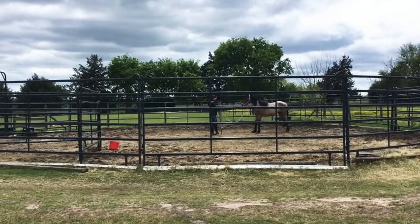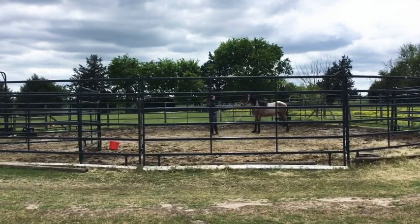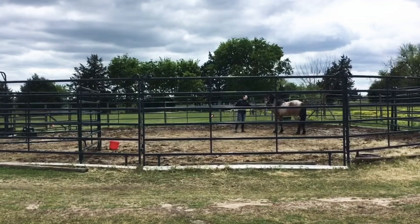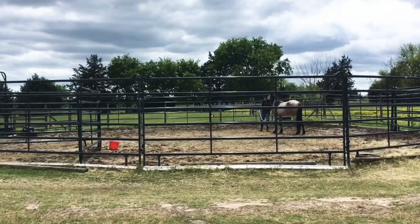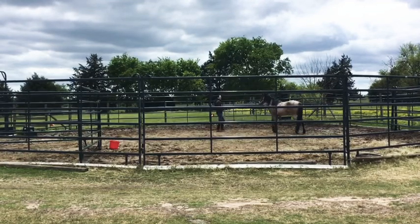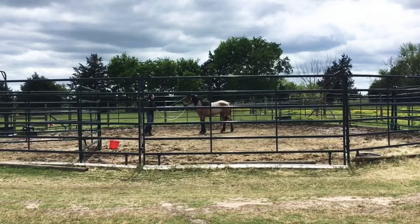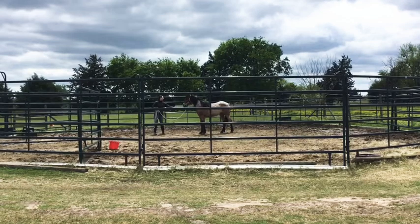Alright, so this next session I have the whip, and I'm just rubbing him down with it, desensitizing him, getting him used to it, being able to touch past his face. I still can't reach and touch his neck or his shoulders yet. He's pretty skittish, pretty nervous, so I'm just petting him down the side on his right side, and then he got locked up there, so I backed up to get him to unlock, and then I'm going to rub his head, and then down the side again. Just nice, gentle strokes.